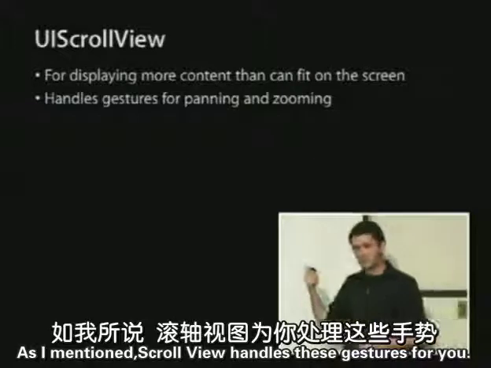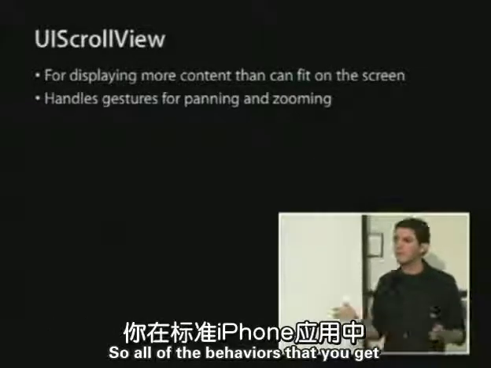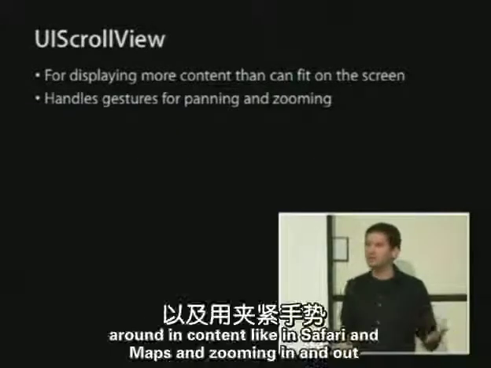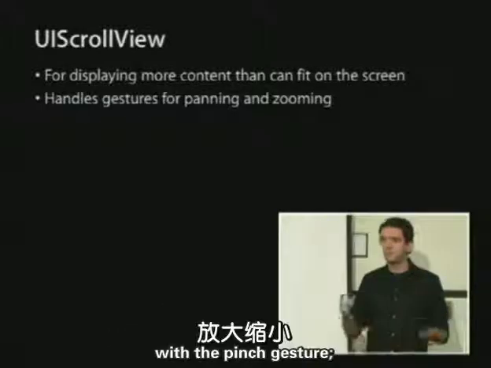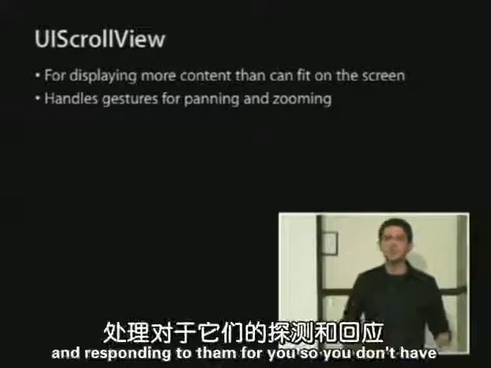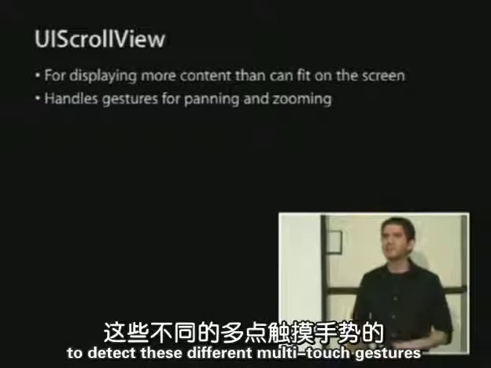As I mentioned, scroll view handles these gestures for you. So all of the behaviors that you get in the standard iPhone applications for panning around in content, like in Safari and Maps, and zooming in and out with a pinch gesture, UIScrollView implements those gestures and handles detecting and responding to them for you, so you don't have to implement all the code to detect these different multi-touch gestures on your own.